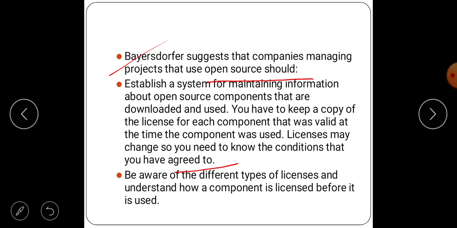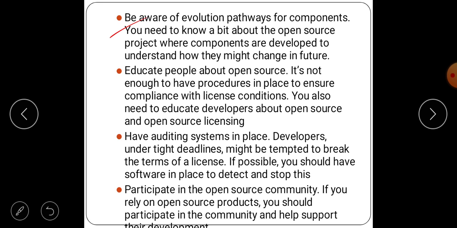Be aware of the different types of license and understand how a component is licensed before it is used. Next, be aware of evolution pathways for components.